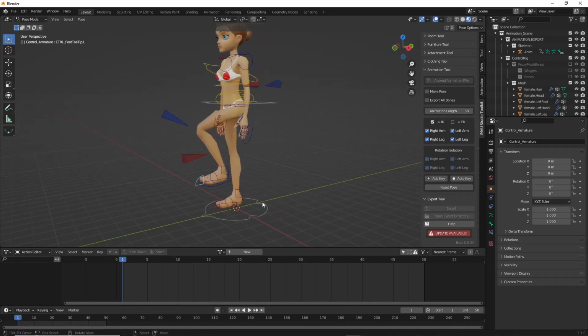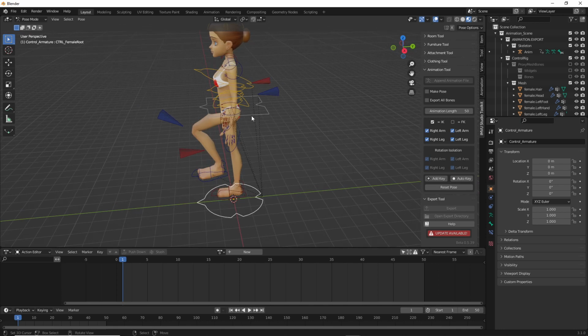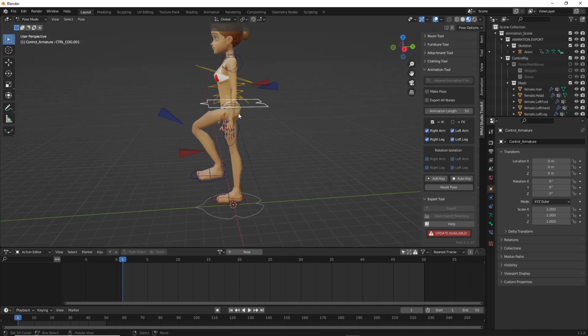But the one that we don't want to use or don't want to move is this one at the bottom. This is the root element of the rig, and that's relative to the origin of the avatar. So that should always stay fixed. Don't want to move that. So if the avatar needs to move, we have to think of a different way of doing that by moving the pelvis node.